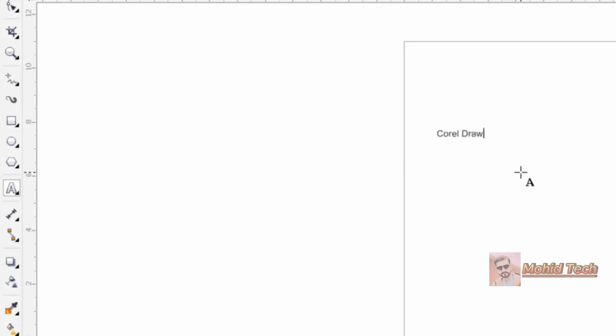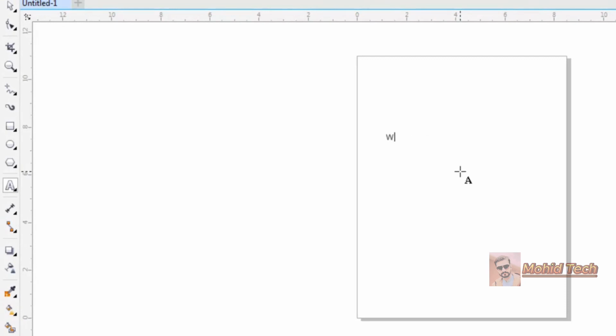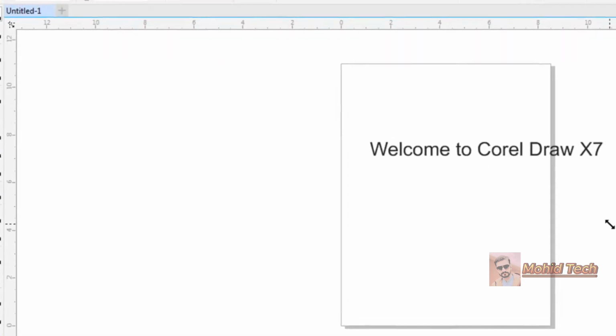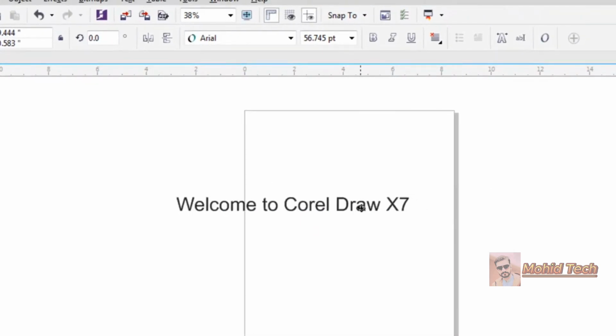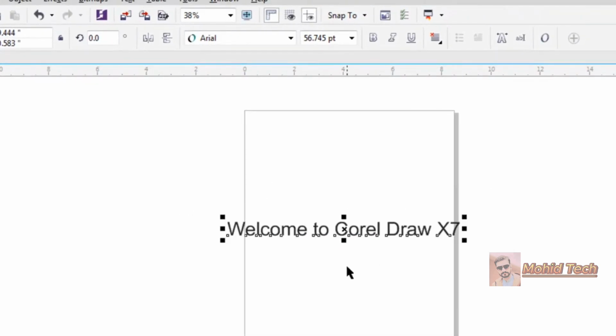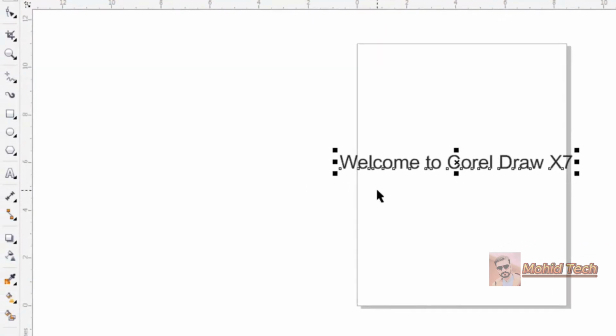For example, I will write CorelDRAW X7 training, or welcome to CorelDRAW X7. Let's click the selection tool or pick tool, and you can resize it same like you do with this rectangle.